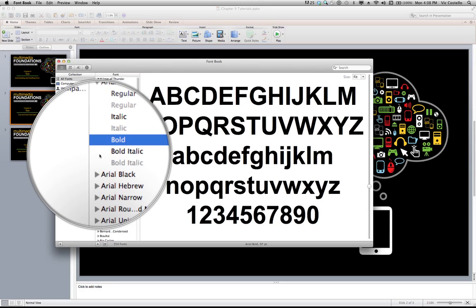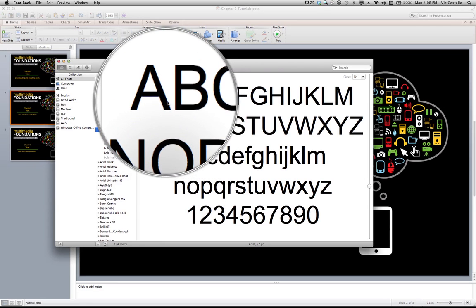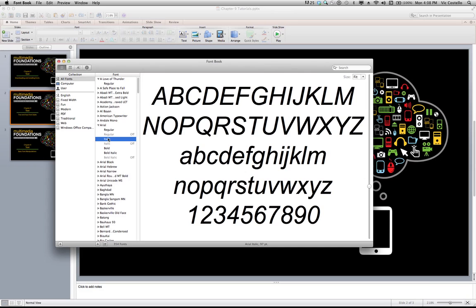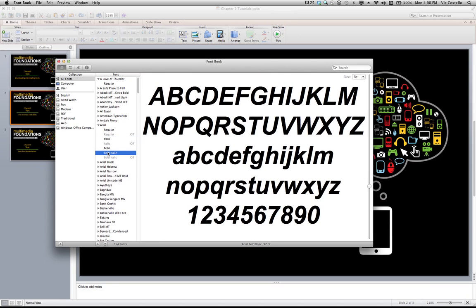And to see what these look like within FontBook's preview window, I click on the version of the font family that I want to preview. In this case, we'll take a look first at the regular version of the font. And you can see up here a close-up view of what that would look like. Here's the italicized version. Here's the bold version. And here's bold and italicized combined. Now these four font styles that are part of the Arial font family are actually designed by the creator of the Arial font. These are authentic, true font styles.